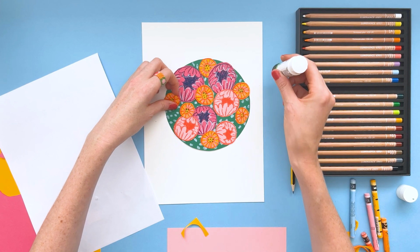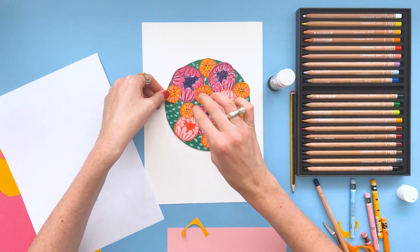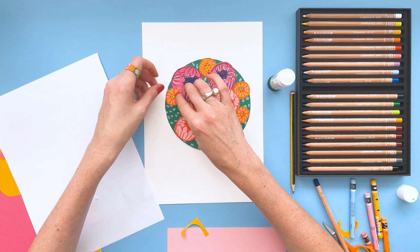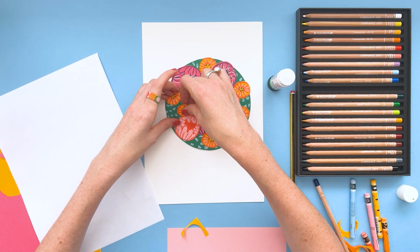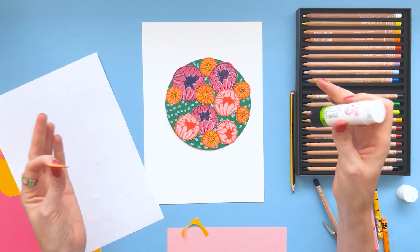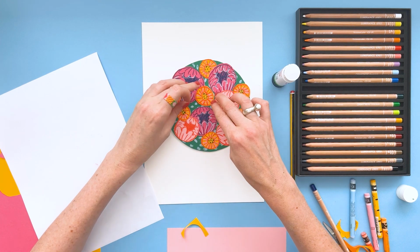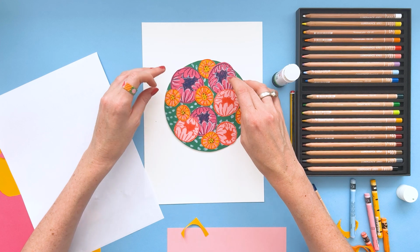So you can have, if you're working within a circular garden like this, or any other shape actually, it can be quite nice to have some of the elements kind of spilling out of the circle. I'm keeping mine kind of mostly within the circle today, just because I want it to feel kind of quite like a simple and quite bold design. But when I'm using drawing in particular, and perhaps my line work is a little bit more detailed, I will quite often break the circle. So I think it kind of is quite nice. It creates that really nice sort of organic feel.